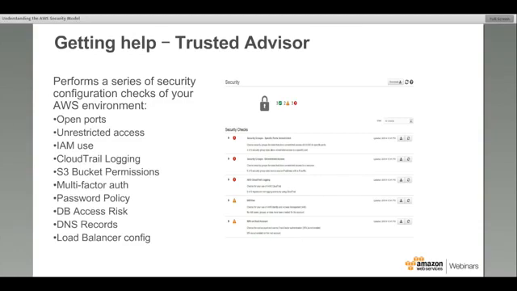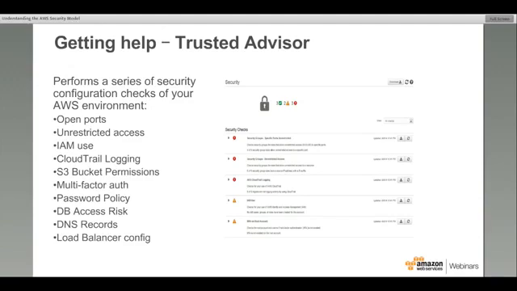And it's important to remember that you have to turn CloudTrail logging on within each region. And we encourage you to turn the CloudTrail logging on in all the regions that your account has access to, even the ones you're not using right now. That way you are sure to know exactly what's going on in your account.